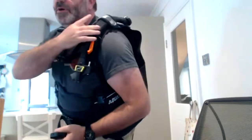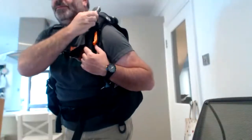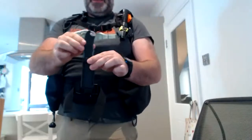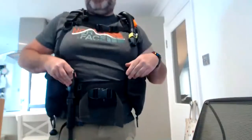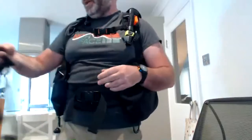Okay, so again, I've got a little mounting strap there. So if I choose, I can put this up there as well. So we've got options with this kind of thing. If we start to try and do this with a big knife like this, it's a bit of a pain for bending and restricts, and it's more of a struggle to find space for it.